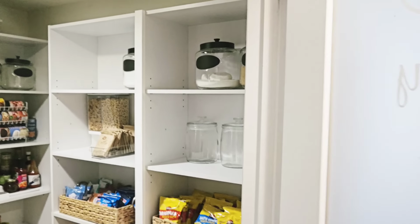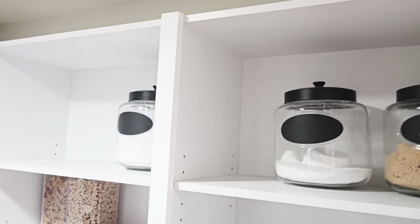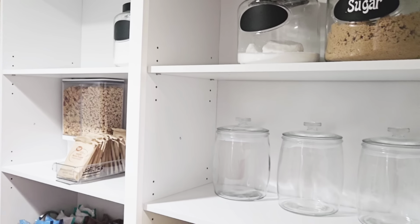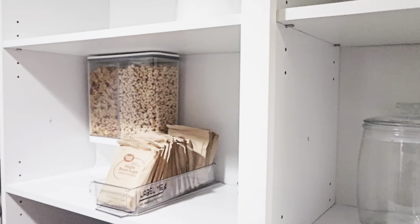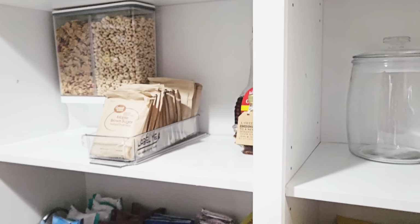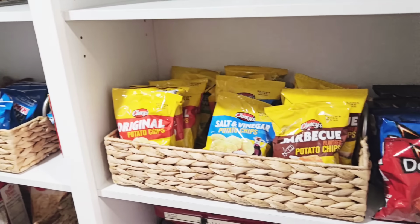So right now I'm going to share with you what we've accomplished today in the pantry. Again, I need to restock some things. I need to purchase some things that I want to place in here to finish off this space. But the main thing I wanted to do is utilize what I had on hand and then go shopping. That is the key to transforming or making over a space.